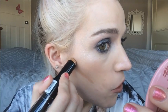Let's do this. Okay. So, if I just go like this, I can't really compare it to anything else because I've not used this kind of thing before, but do I just carve it out like that? And then do the same on the other side? Actually, let's finish what I've started on this side first. Do I just go like this and dab it out? Dab, dab, dab. And then what happens? What's meant to happen? Oh, look at that.